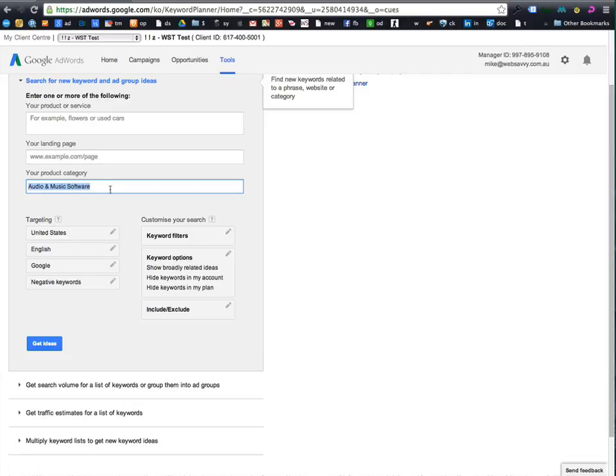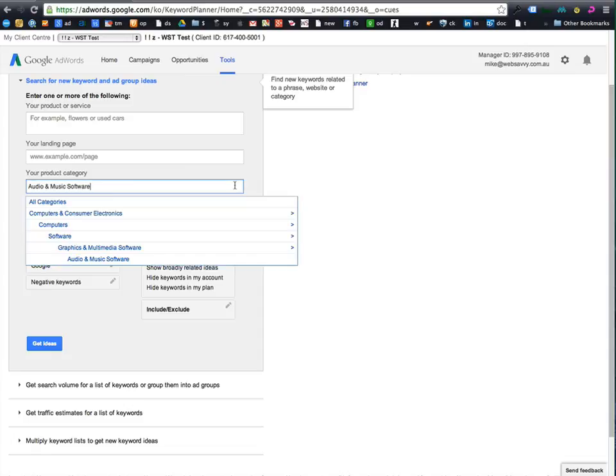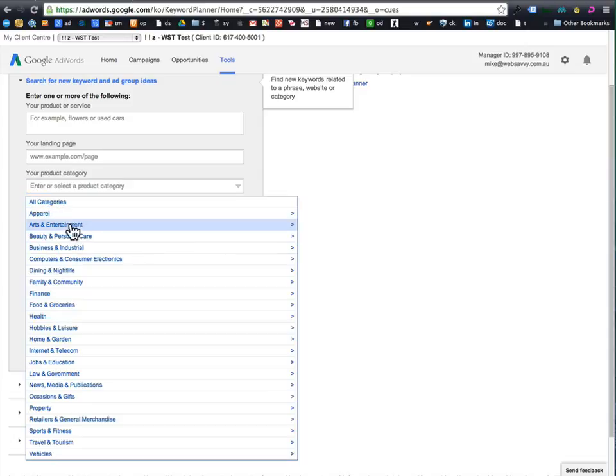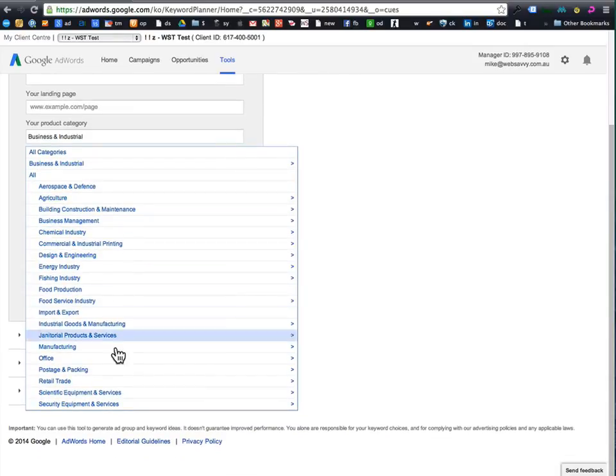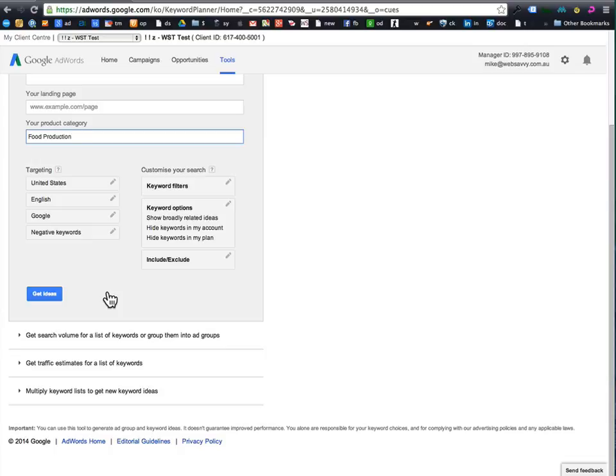In fact, why don't we just try that just to see what that looks like. So we've dug all the way through the list. The problem is, as you can tell, it's pretty difficult to know what you're looking for. It's great once you finally find something, but if we go back to all categories, you'll have to look through all of these to try and find something that you think is heading in the right direction. So for many of us, that's going to be business. Under business, then, well, what else have I got? A subcategory of business. I'm going to pick food production. Oh, there you go. There wasn't a subcategory under food production.